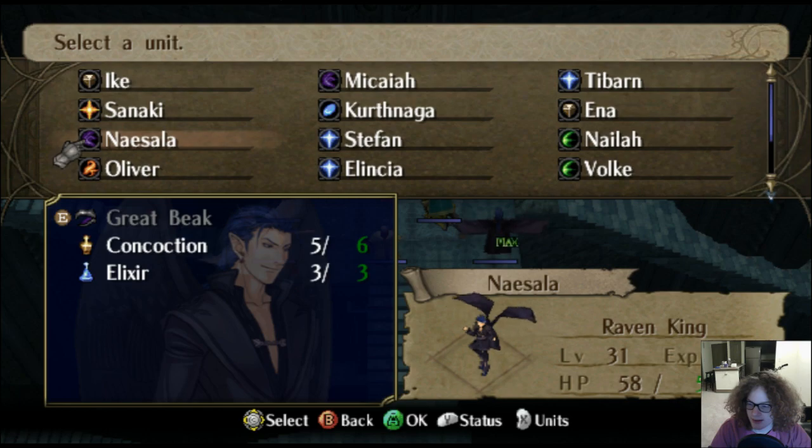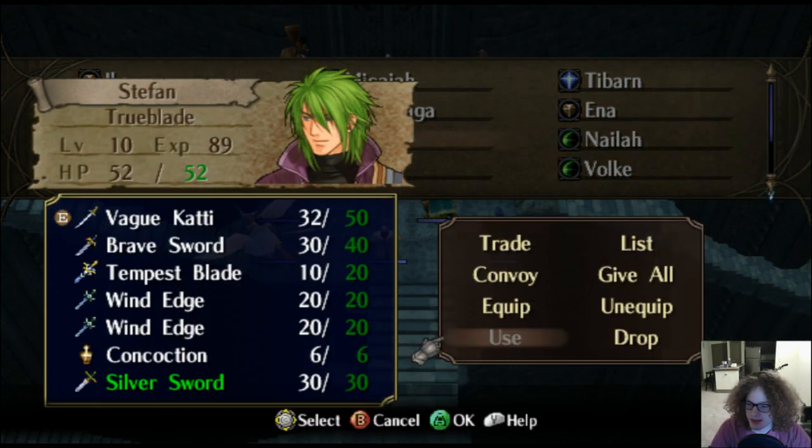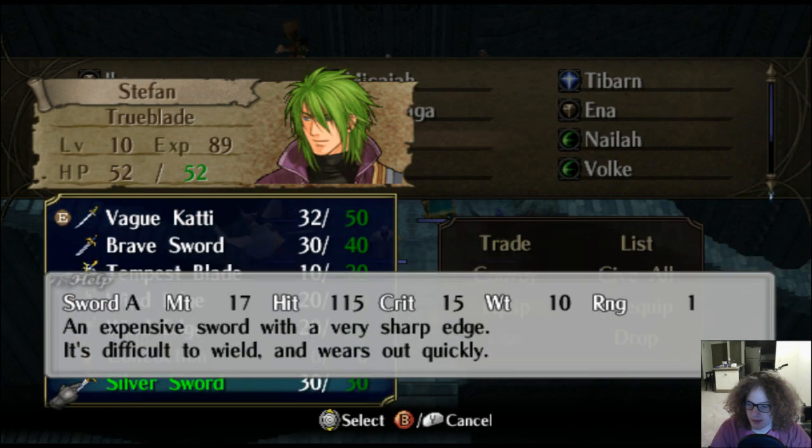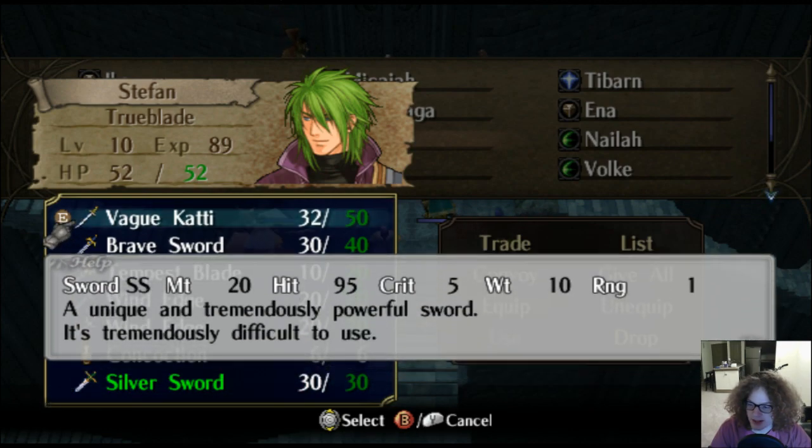Stefan, Vegati, thank you. What about this other Silver Sword? I feel like this other Silver Sword is good, right? Higher hit, higher crit, 3 less might.